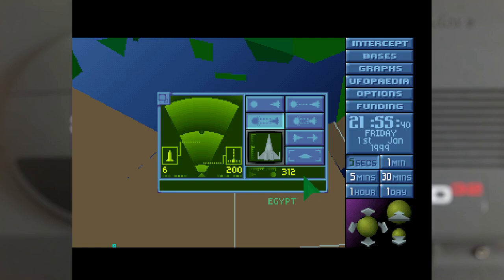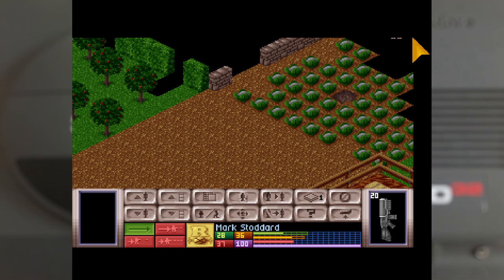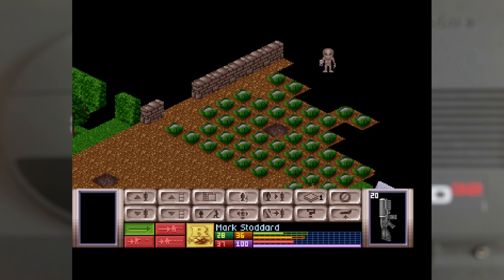Graphically this is closer to the 256-colour PC version than the A500 edition. But all the game is here: we have the intro sequence, the strategy side where you have to build up your base, do research, all while looking at the spinning earth, through to taking on missions and fighting the aliens on foot. It is an amazing game — it's just not the platform I'd pick to play it on. But if this was all I had, I would absolutely have played it on here.